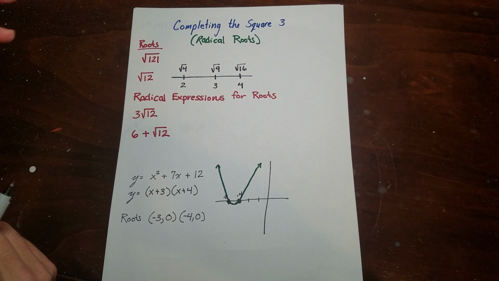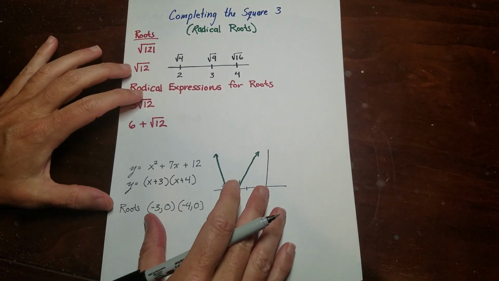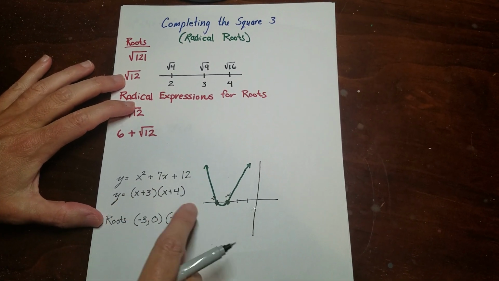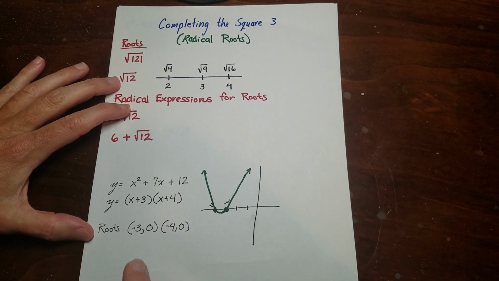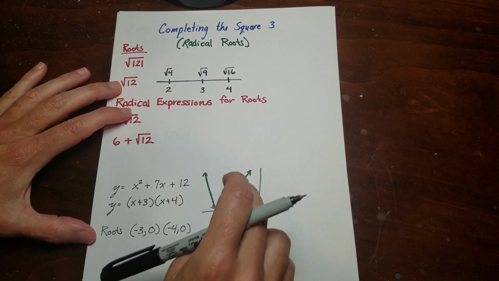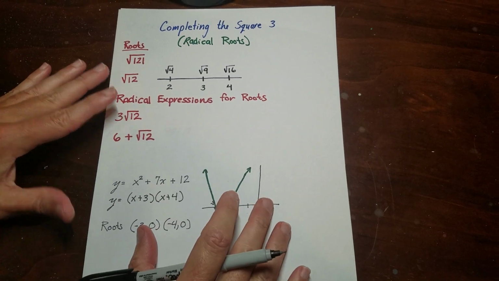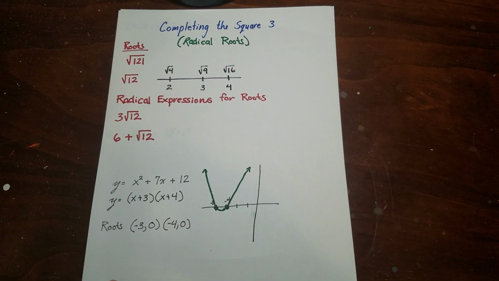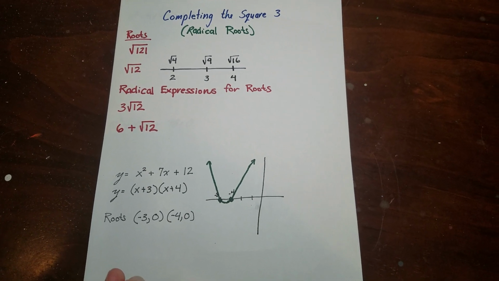So what I mean by that is, so far, everything we've done kind of looks like this down here. So we always get sort of two answers, like this one would be -3, -4. If we were graphing, those two solutions would become the roots of the parabola. It hits at -3 and -4. But the truth is, for most quadratics, you don't get nice, neat numbers like that. That only kind of works when you're factoring.